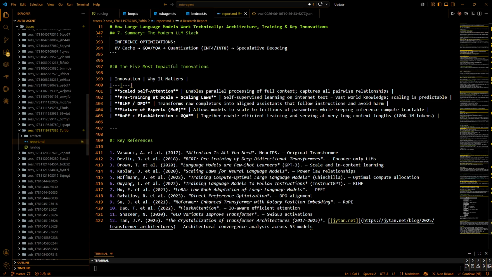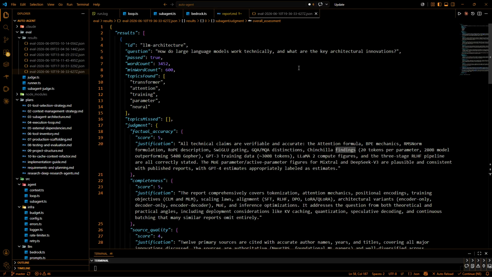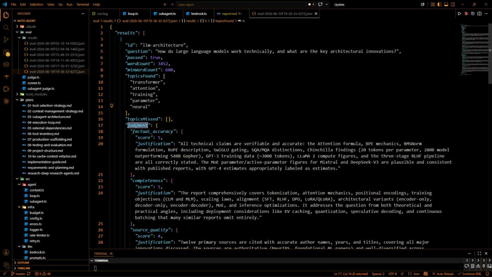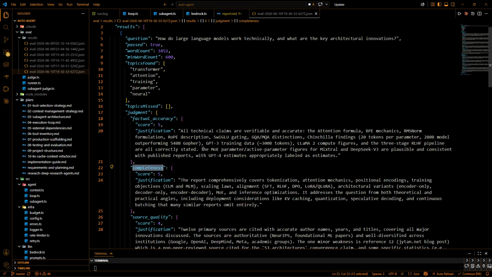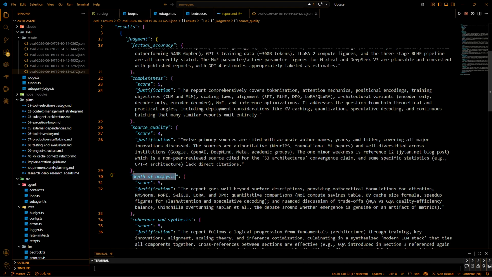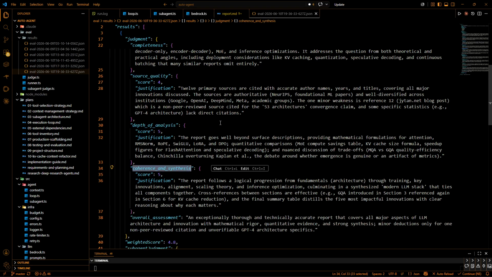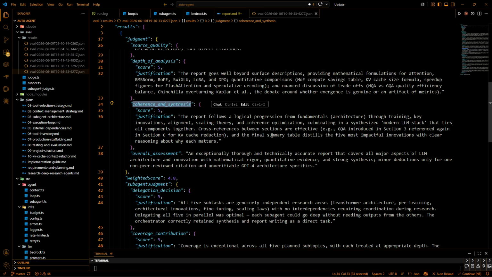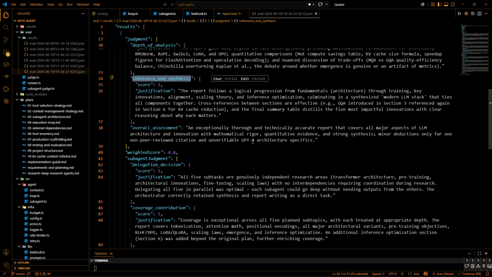Impressive. But running is not the same as being good. There's an eval harness just for this reason. We run smoke tests first, just to see if the main concepts are matched or not. Then we use an LLM judge, scoring factual accuracy, completeness, source quality, depth of analysis, and coherence and synthesis. After that, we use a second judge, which scores the planning quality and whether subagent delegation was used appropriately.